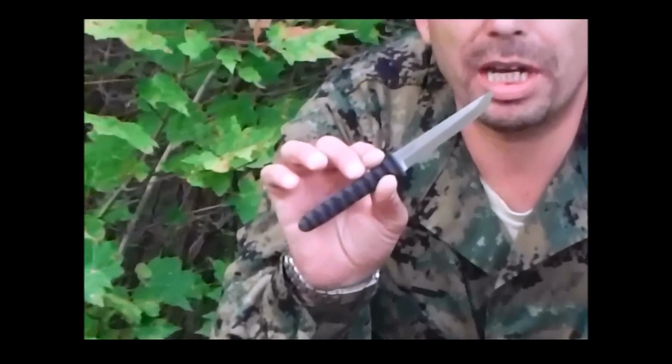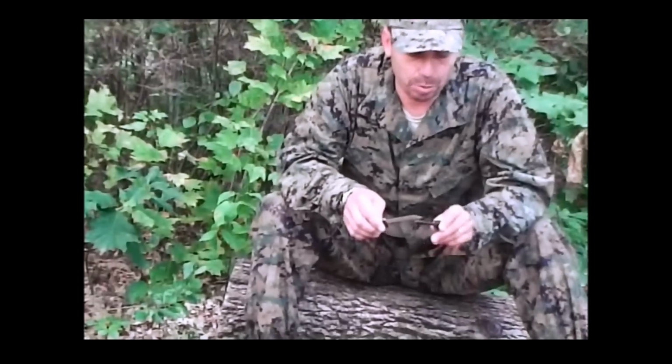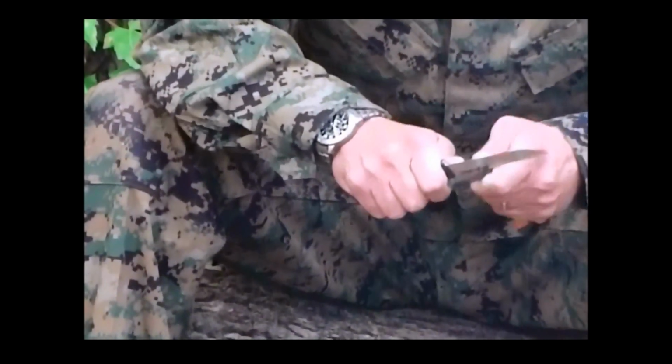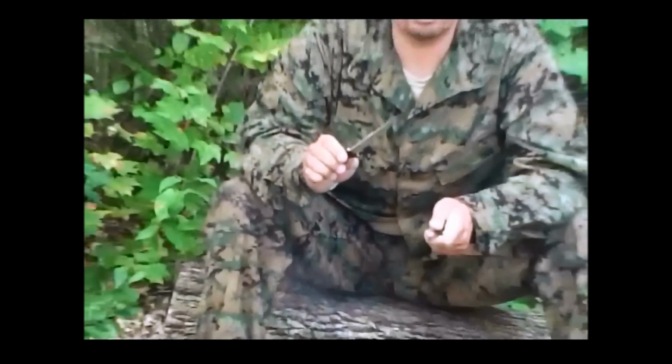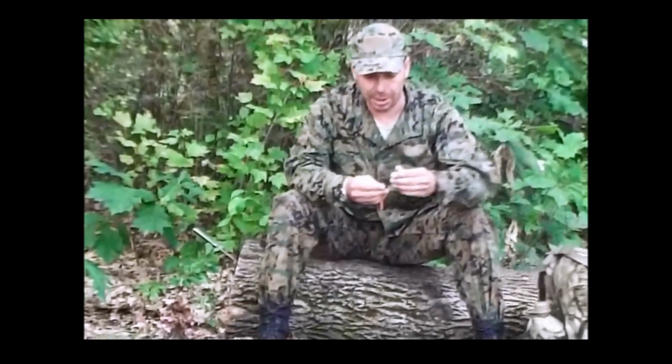This is a Cold Steel Spike. It's made out of 416 Krupp stainless, and that's a fairly cheap stainless steel. This is just the cheapest ferrocerium rod that I could buy. This was like $3.95. It's not even a nice Proforce one like I normally use. And here we go. Geez, it seems to have really struck the hell out of it. Doing a great job. And this thing is so cheap, it's coming out of its own handle, and I just started using it.